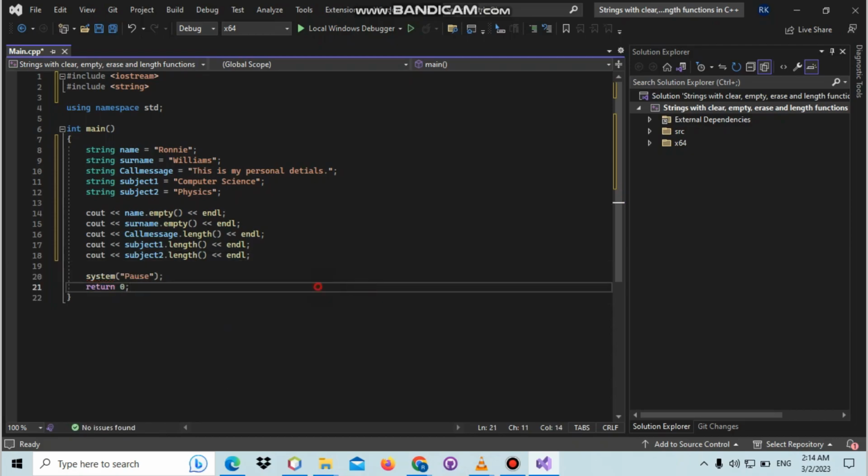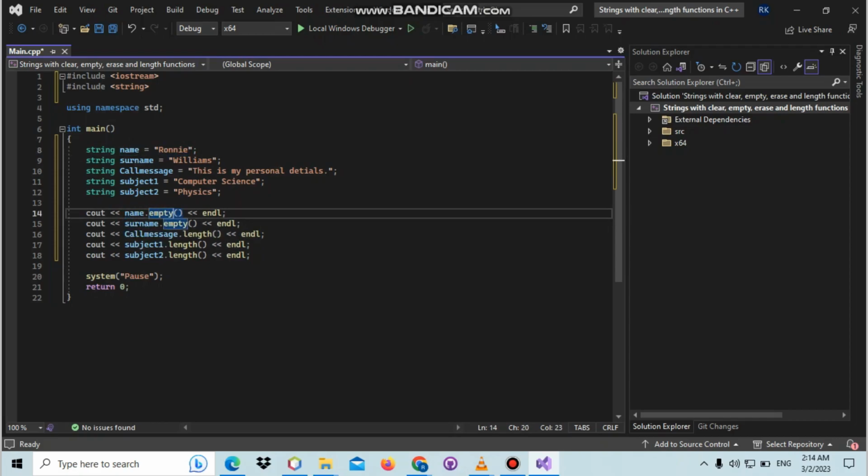Awesome. So guys, what's going to happen now with these cout statements here is that the predefined function empty will eventually go to name, and you'll see if this variable name is being initialized, and if it's initialized with characters. As you can see, Ronnie is being declared here. If it's given characters like Ronnie, then this variable name here won't be empty.